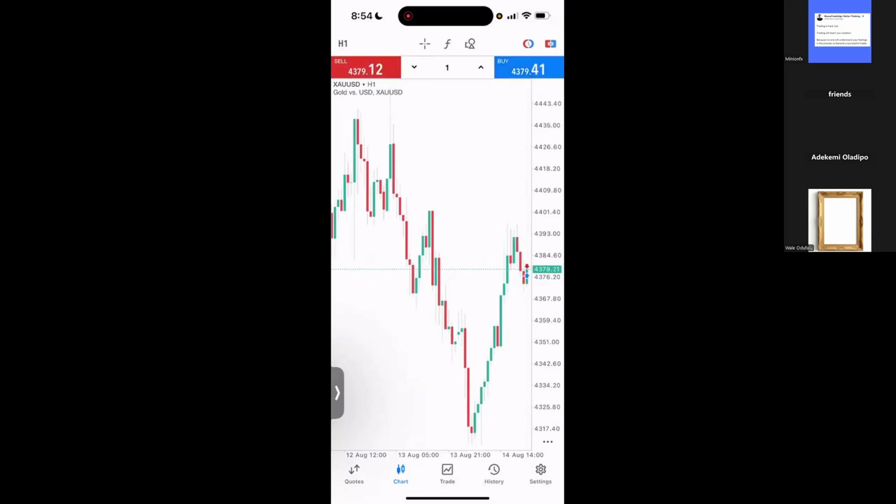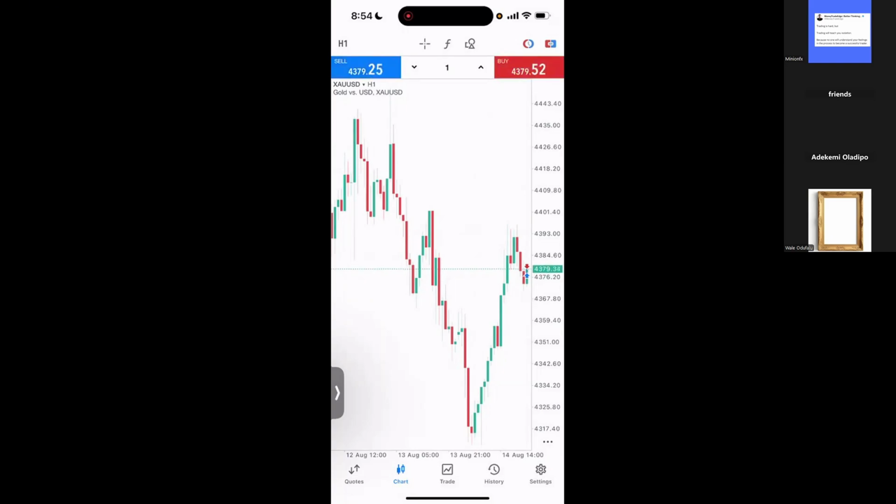Click on now. Let's say you want to take this trade. I say buy gold now, stop loss 4351. You want to pre-check what loss size you should use. So let me ask, Adekemi, if you were to fund an account, how much would you want to risk on that account? How much will you always want to risk per trade? Well, if I'm in safe hands, maybe 2K, 2,000. Per trade?